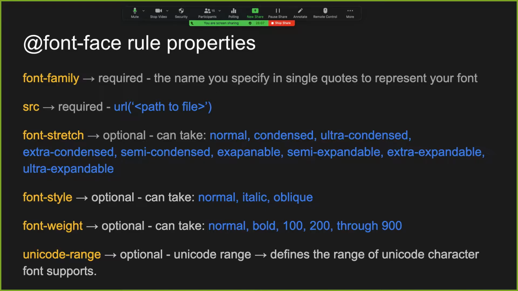This is optional, but again, the font stretch property is used to let the letters be stretched out, right? That's what this is doing. And then you have the font style property. So this is optional, again, but you can make it normal, italic, and oblique. Font weight, optional again. Normal, bold, or you can use the typical 100, 200, 300, 400, 500, 600, 700, 800, all the way up to 900. Those are the typical values you can use.